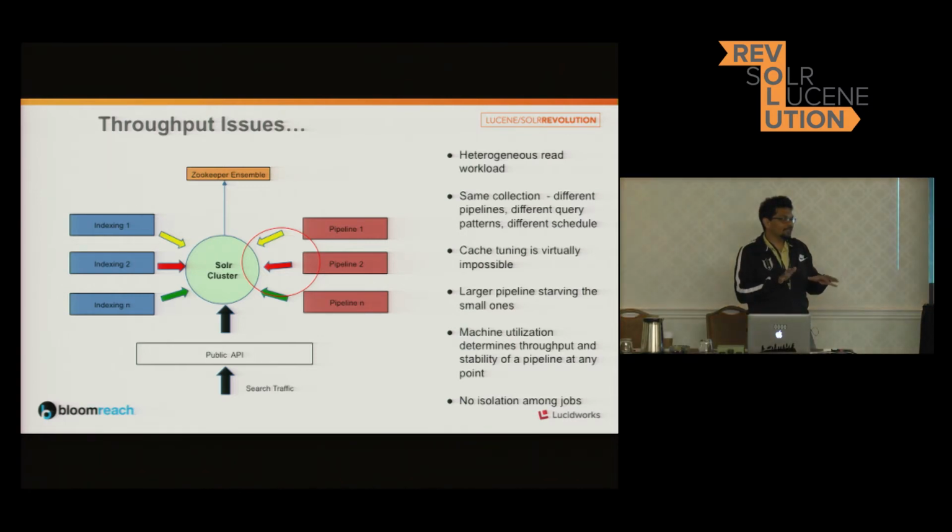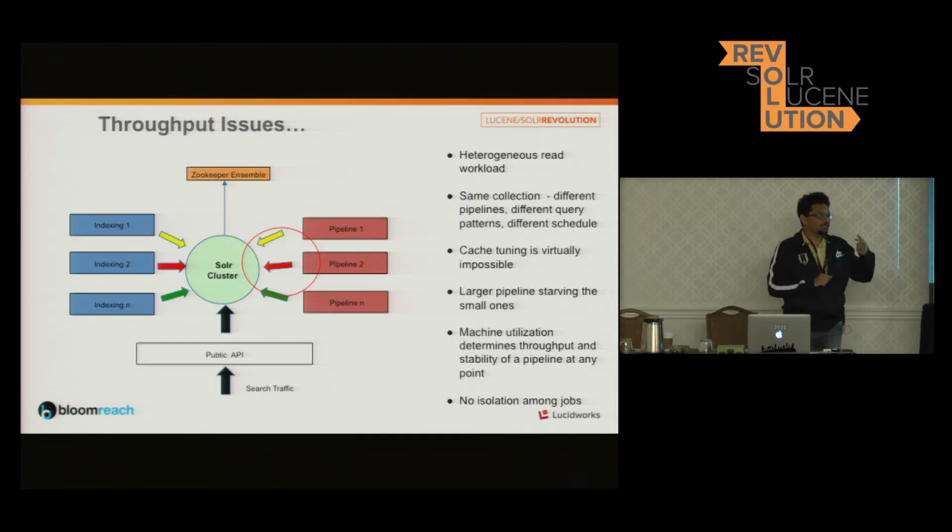So when you have such a different kind of mixture, what happens is, let's say a larger pipeline and a smaller pipeline at the same time, the smaller pipeline could get starved. A larger pipeline could be issuing a lot more queries that might utilize all your infrastructure, CPU, memory, and everything else. So that could make your smaller pipeline's runtime larger, or it could eventually lead to starvation. That was one of the major things, which added up to the earlier point I was making, that we need to guarantee a runtime for every pipeline, and this actually makes it very, very hard.